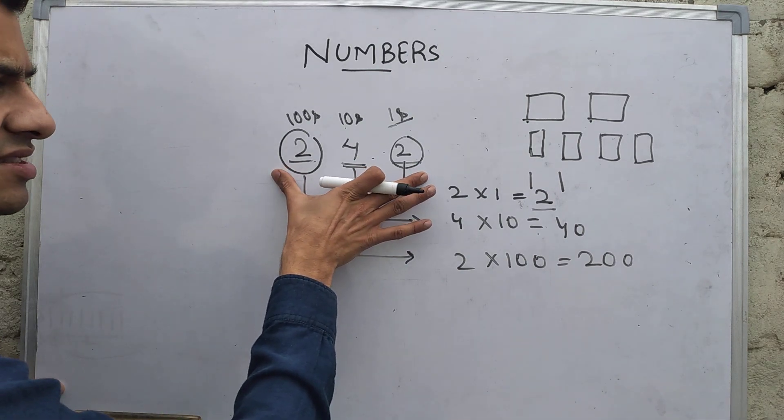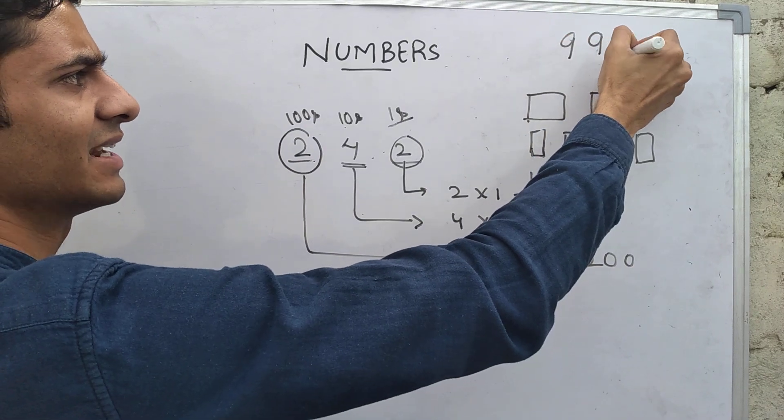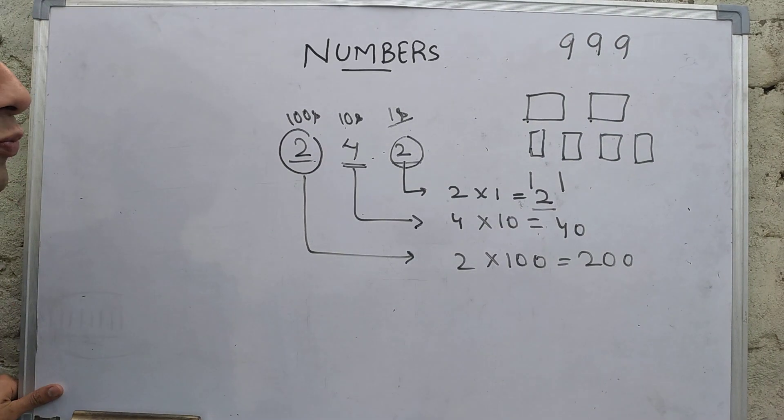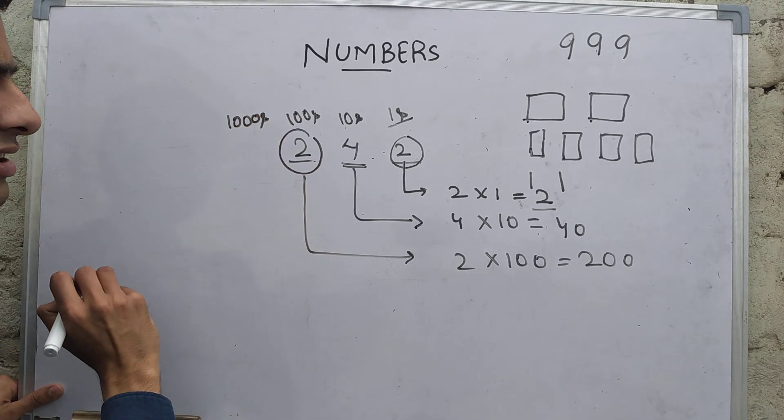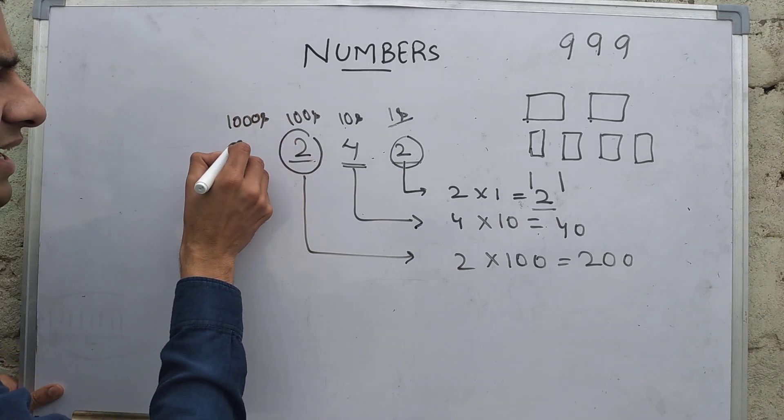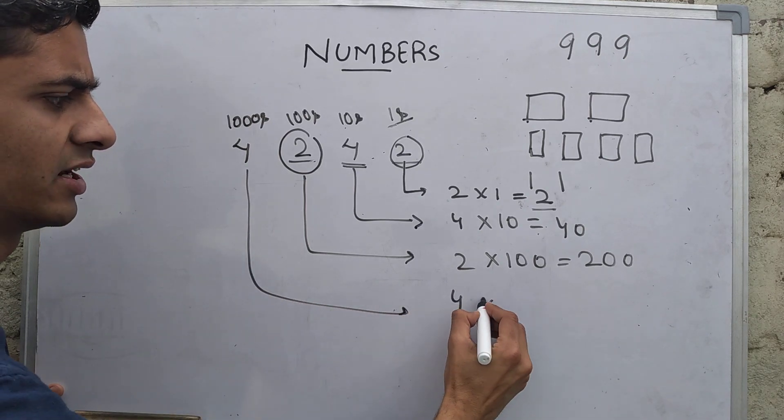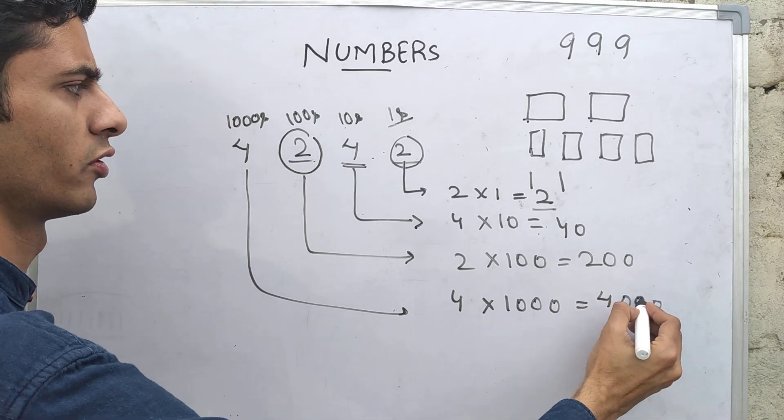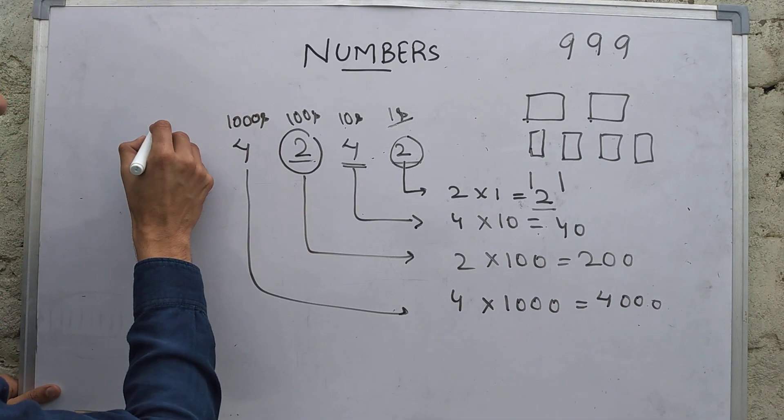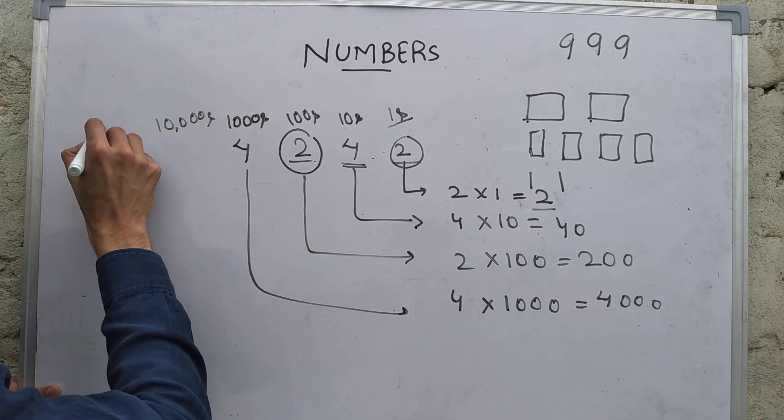You all know using these three sets, the biggest number I can make is 999. Suppose I want to proceed further, then I will get something called thousands place. Suppose I write here four, so what is its value? Four into thousand equals four thousand. I may proceed. After this comes ten thousands place.